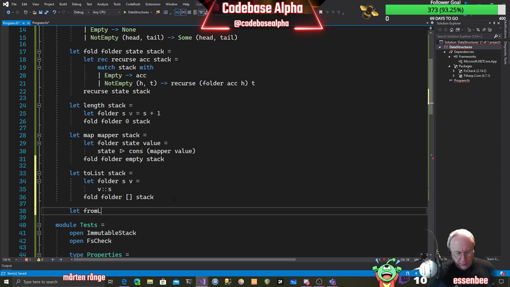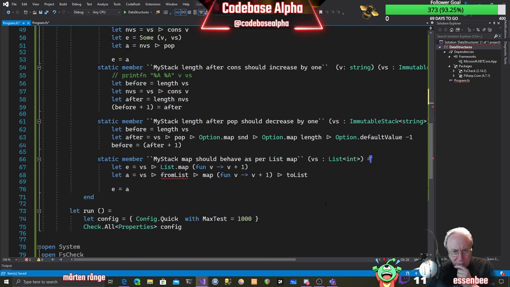So I find F sharp quite an enjoyable thing to do. It's very much like you're experimenting, isn't it? You write something, and that says, okay, now I need to write other functions that do that thing. So you just write to list, from list. It tells me what I'm going to do. Now I've got to go and do those things. So you're building things up. I think we talked about it before. We build things up in these very small units, and it's quite an enjoyable concept.